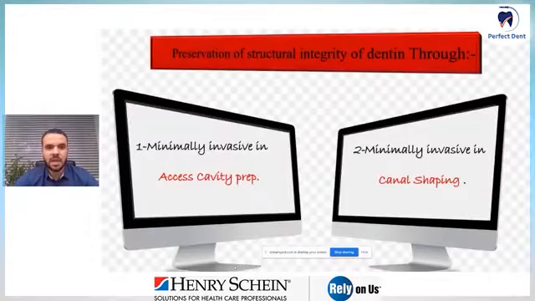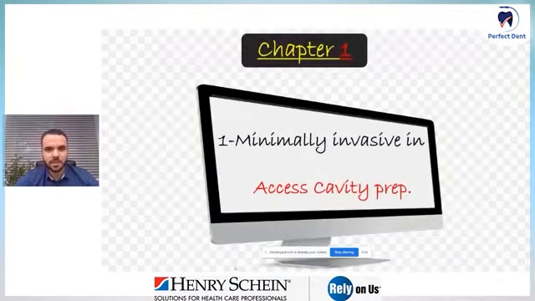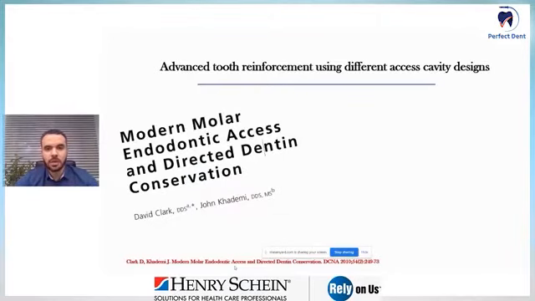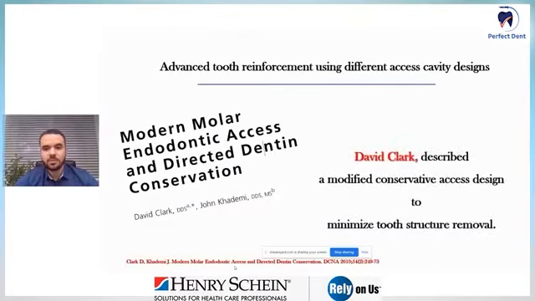So, to preserve the structural integrity of dentine, we will talk first about minimally invasive access cavity preparation, and how to be minimally invasive during canal shaping. Chapter 1, minimally invasive access cavity preparation. There are a lot of ways to reinforce the tooth structure through the access cavity design, and the first spark was started by Clark and Khademi in 2010, when David Clark described the modified conservative access cavity to minimize tooth structure removal.